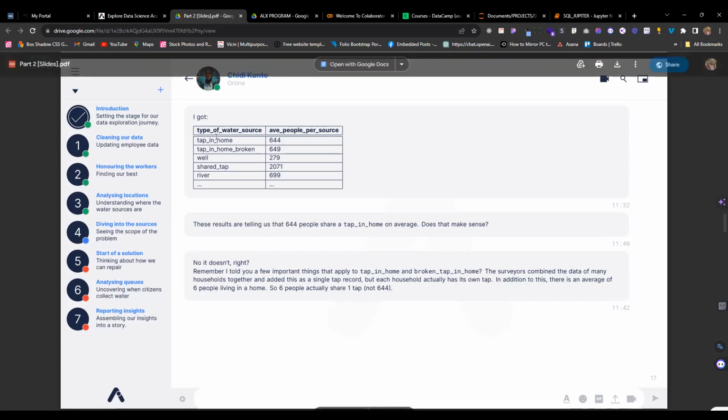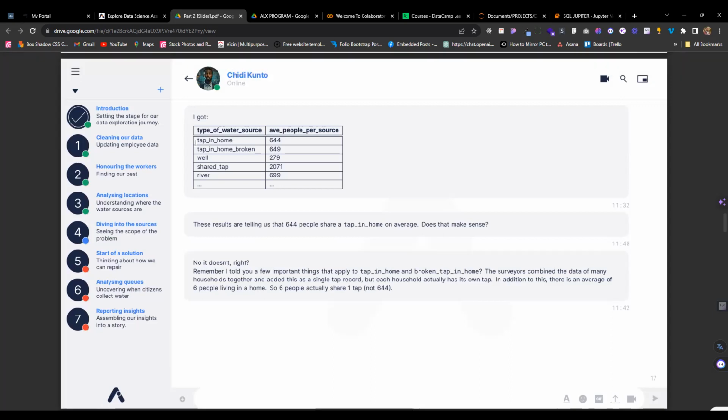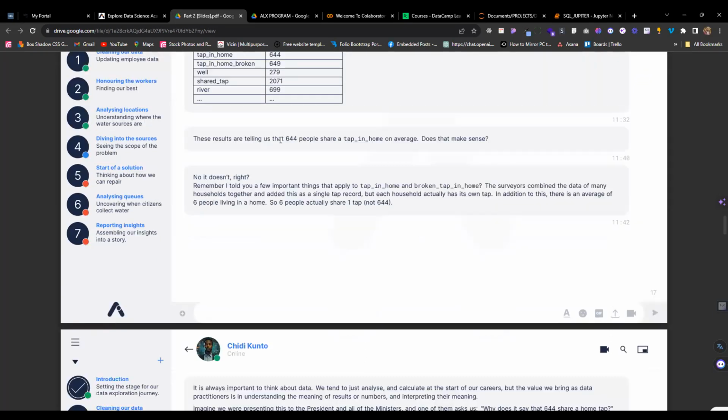What they're asking us to do is average tap in home. So to have just one slot of tap in home, we add all the appearances of tap in home, then divide by the count of tap in home in that record. So that is the average that we have here. Do you get that? All right, yeah, that works. Makes sense. Thank you.